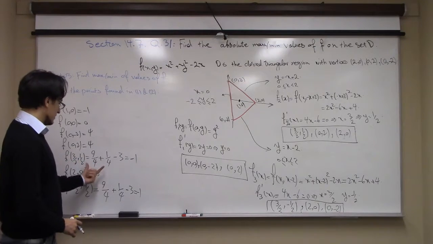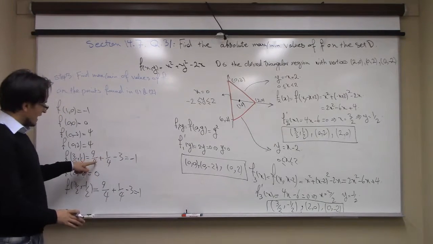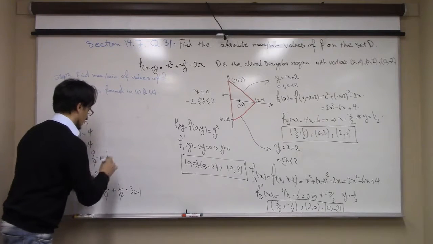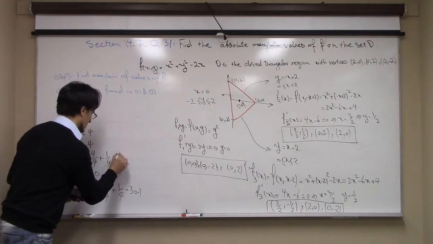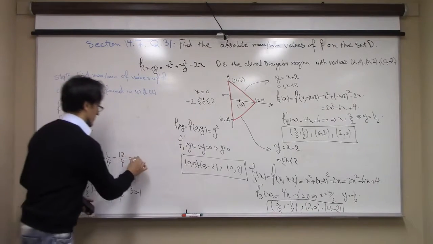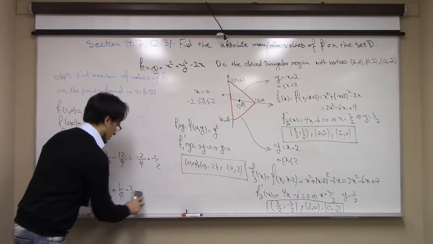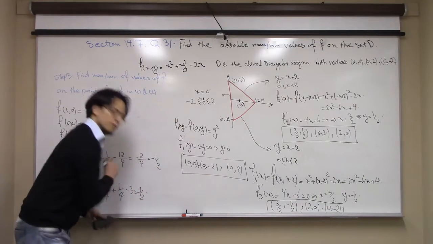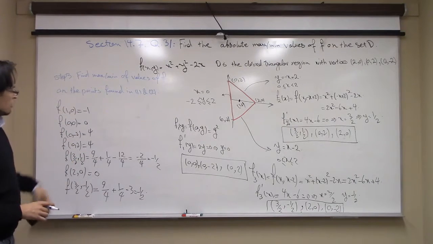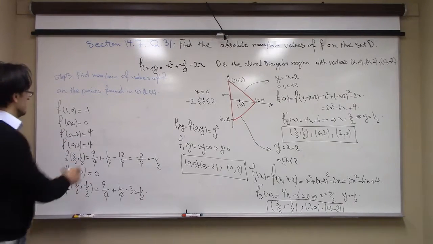Okay, sorry, I made a mistake here and here, both of them. So it is 10 over 4 minus 12 over 4, which gives me minus 2 over 4, which is negative half. And the same computation here gives us negative half. Okay? So now we have all these values. Pick the lowest value you see here.